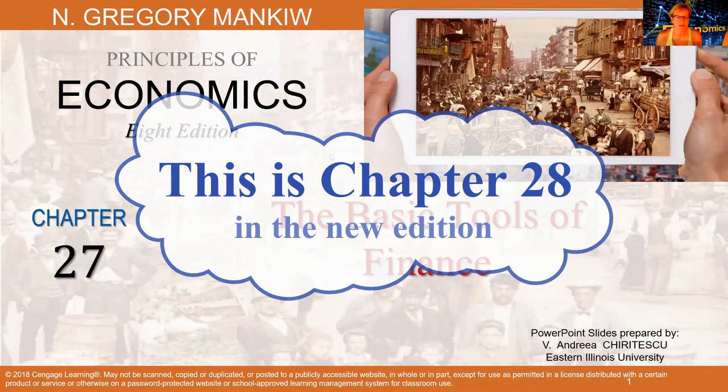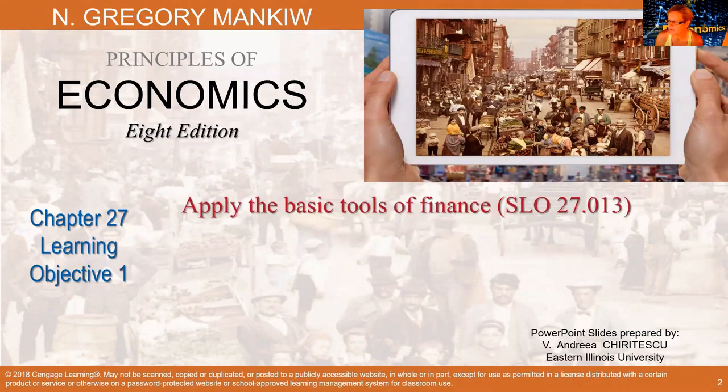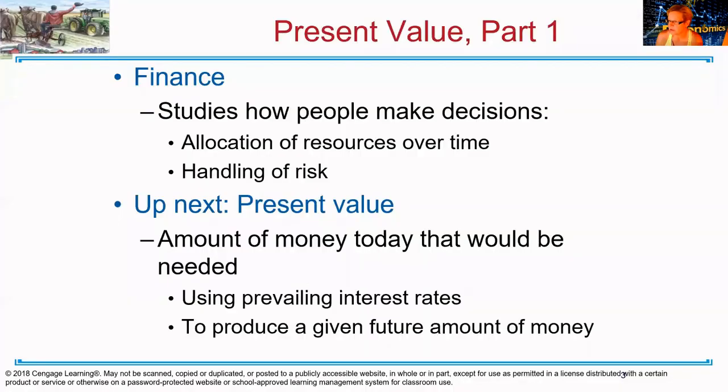In this chapter, we're going to dabble a little bit in finance. And finance is similar to economics. I have a video coming up very shortly, which talks about the differences between them. So we're going to apply the basic tools of finance. Actually, in this objective, we're just going to talk about some of the tools and what finance does, so how people make decisions.